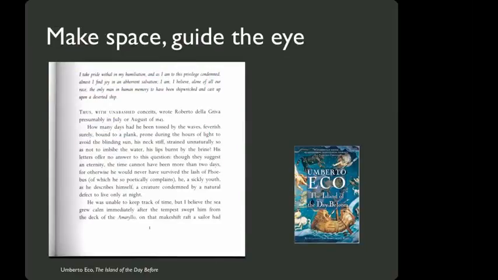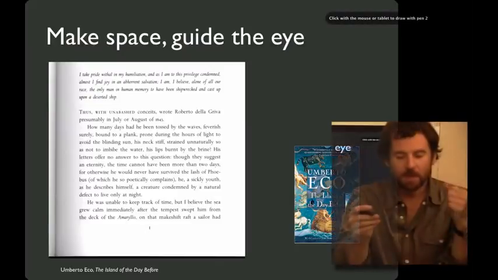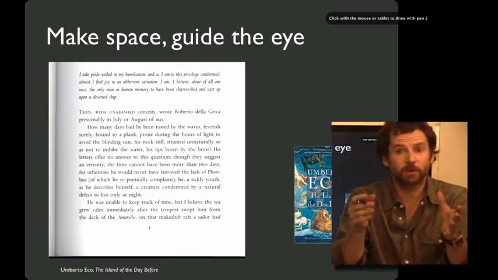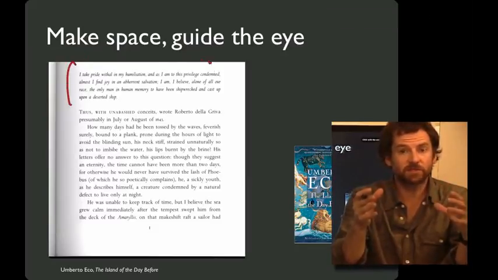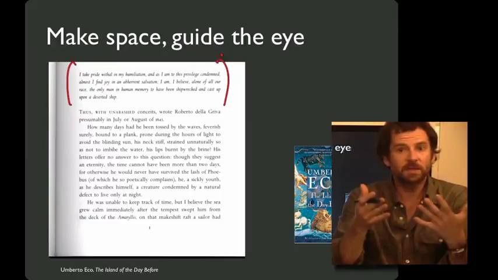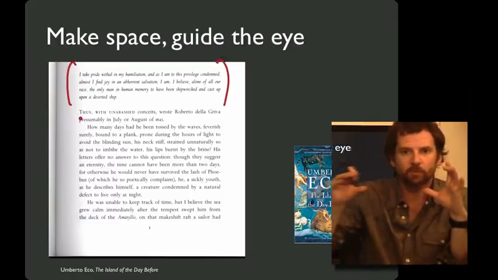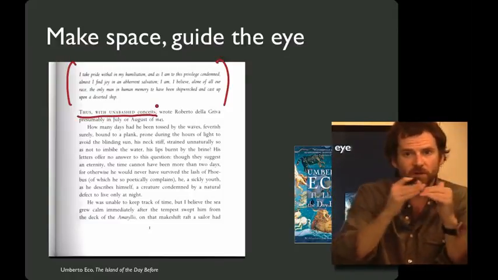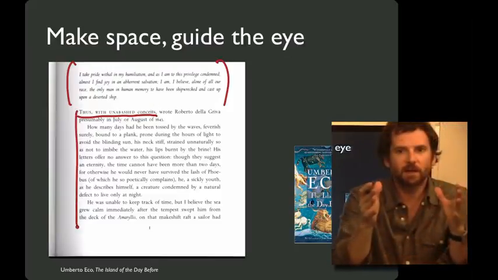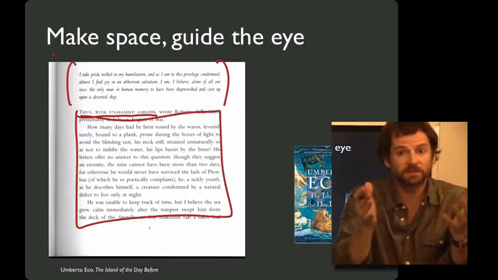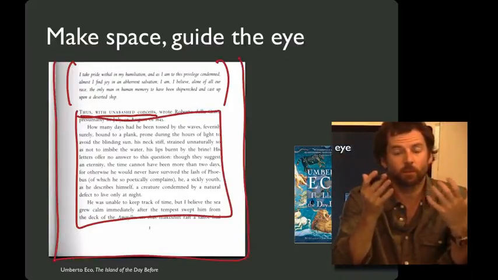And I'd like to close with this example from a book. Here's the first page of Umberto Eco's book, The Island of the Day Before. And it's a beautifully typeset book. I'd like to point out a couple of things about this book. For starters, there's a quotation from a diary at the beginning of the page. That's set off in italics to show that it's different. Then, each chapter begins with a couple of words of text in small caps, and there's a good amount of space above that line of text. And finally, there's a lot of white space around the text in general, and providing white space is important.